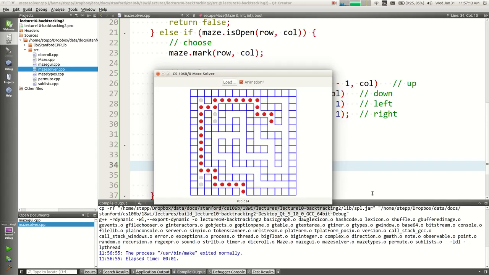Hey. Kind of cool, right? I couldn't give you a more visual depiction of backtracking than this. It's literally backtracking, right? And I could open up other mazes. I think it's going to work for the general case, but it tries as many paths as it needs to until it finds one that works. There is the issue of if there is no path, what'll happen? I think it'll just try a bunch of stuff. It'll end up tainting all the reachable squares, and then it'll give up. But that's okay. That's probably what it should do.